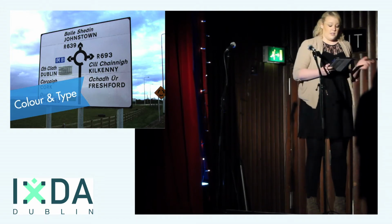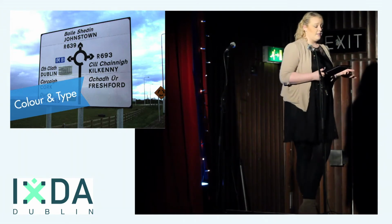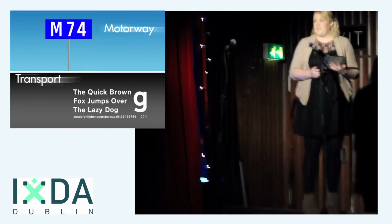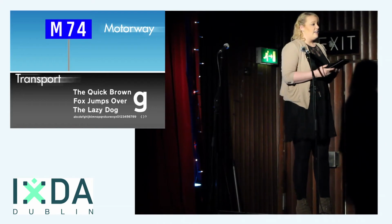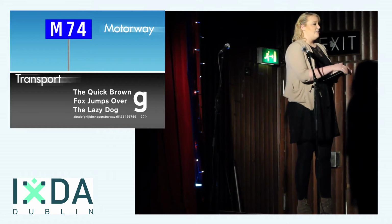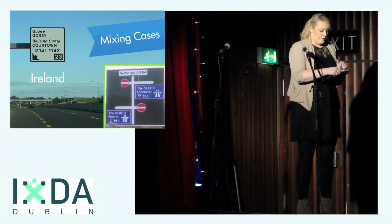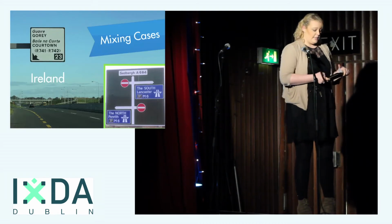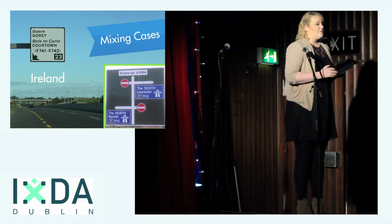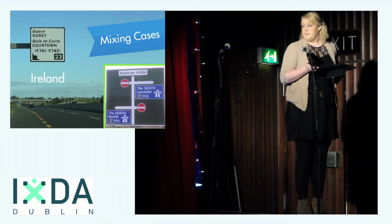So now, road signs are not just all symbols, and a lot of time and effort has been put into developing a uniform structure for our national signage. From colour to typeface, there's actually a lot more to these mundane objects than you'd think. They have their own dedicated fonts, called Transport and Motorway, funnily enough, that were designed by two designers called Jacques Kinnear and Margaret Calvert. So they did so with one single goal in mind, and that was to be easily read by motorists travelling at fast speeds. So from testing the readability of these signs, they opted for a mix of upper and lowercase lettering. Now in Ireland, of course, we just use all capitals because we have to be different.